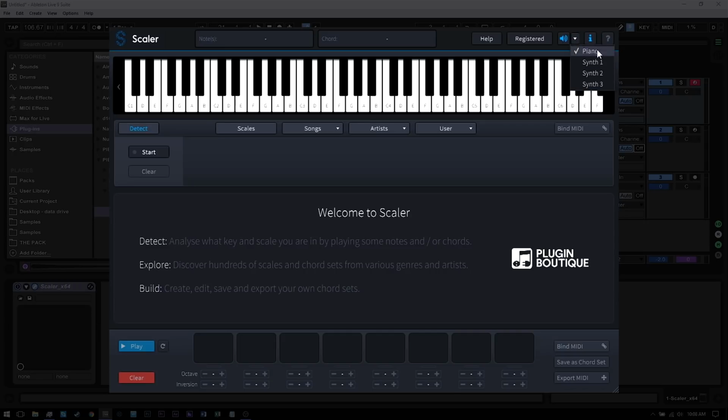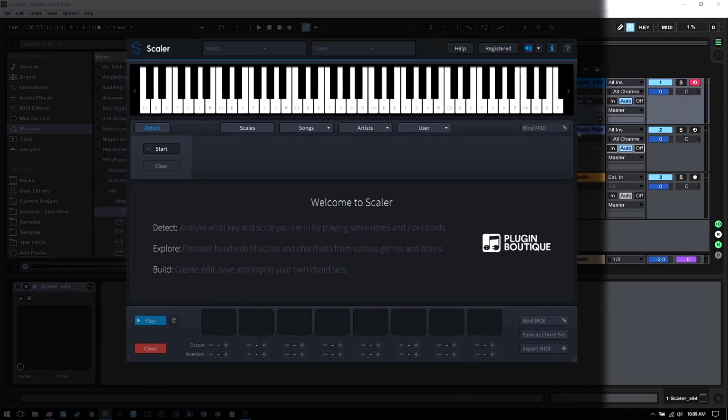Right now, I've just got the piano preset from the sound bank. There are 3 other synths. There's a plucky one. There's a lead style one. And then more of a pad style one. But what's really cool is that it's super easy to get any other sounds triggered by Scalar from any of your favorite VSTIs.